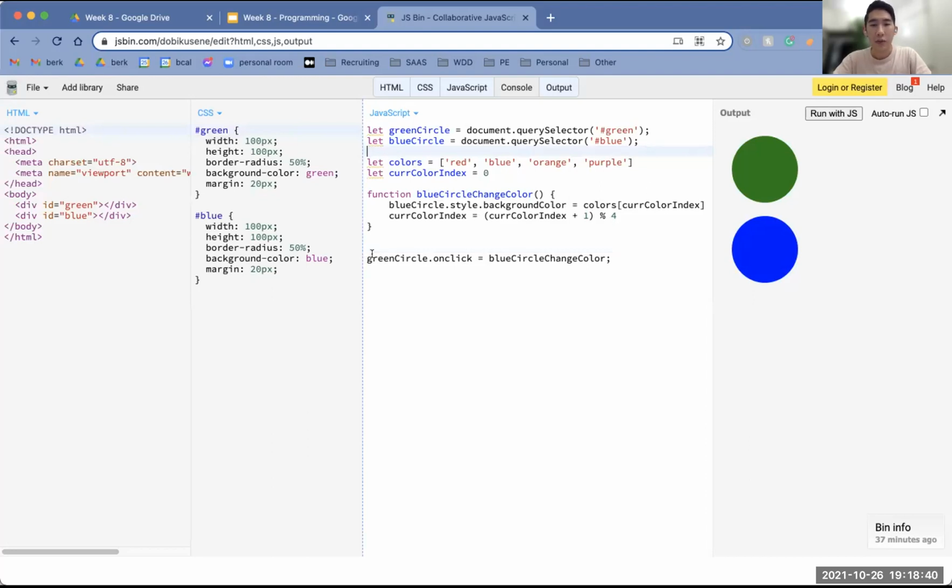And we say, as we click this green circle, it's going to trigger this function. It's going to trigger some sort of action that's going to change something on our page. That something on our page is this blue circle, and the thing changing is the color. So again, this code you don't have to understand, but hopefully this gives you a little bit of insight into why we want to use JavaScript versus something like just CSS, just HTML.